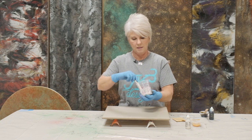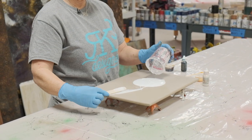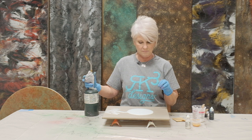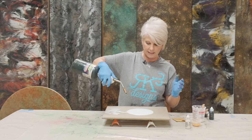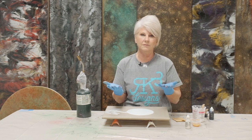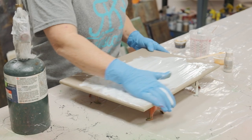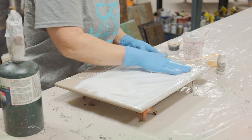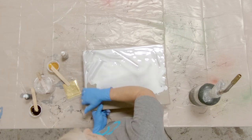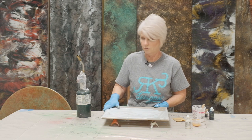I've got my epoxy tinted. I do three ounces per square foot — this happens to take four ounces. Because it's a little bit cool in here, about 72, as opposed to 90 outside, I'm going to hit it a little bit with the torch before I spread it out. And because I love using my hands, I'm going to spread it out by hand instead of using a trowel. I can really take those edges, roll my hand around it, and now that epoxy is going to flow over those edges — because epoxy doesn't like to flow where there's no epoxy. If I help it out a little bit, it'll really flow nicely over those edges.